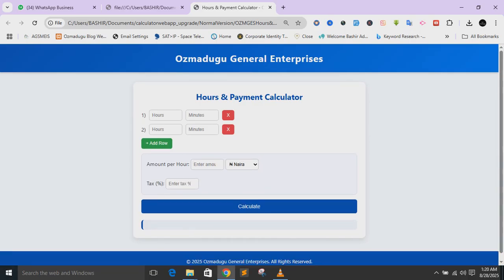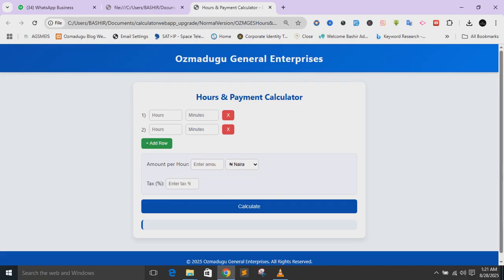Here you also have the amount per hour that the individuals are going to be paid. You can set the amount per hour, whether it is 2,000 per hour, 5,000 per hour, or 1,000 per hour, and the system will automatically do the calculations for you. We also have the currencies Naira and dollars. This standard version uses the Naira and dollar. The Pro version is extended up to 4 currencies, using the pounds and euro, in addition to the Naira and the dollar.